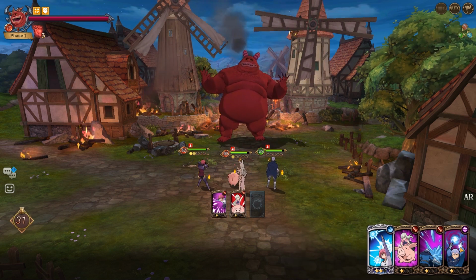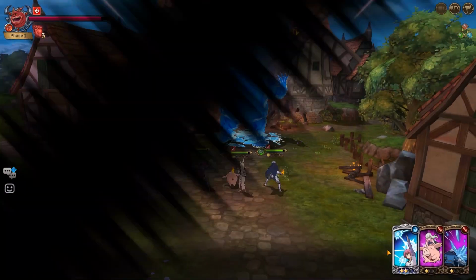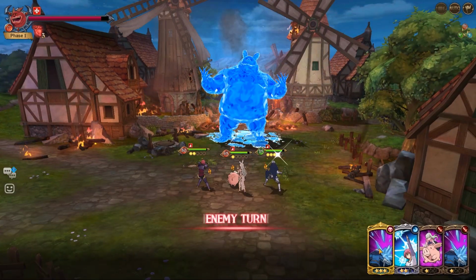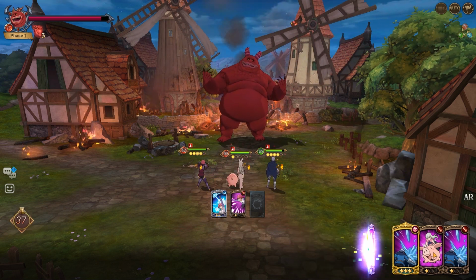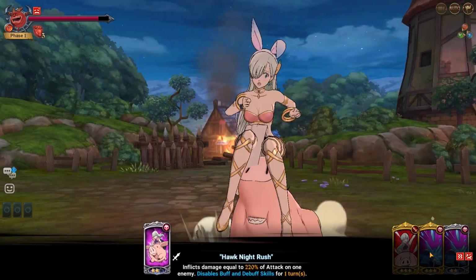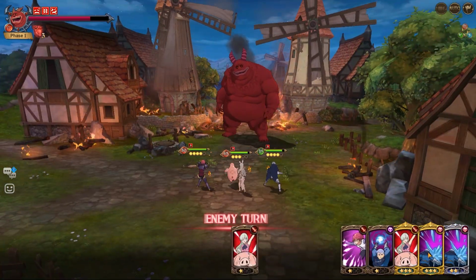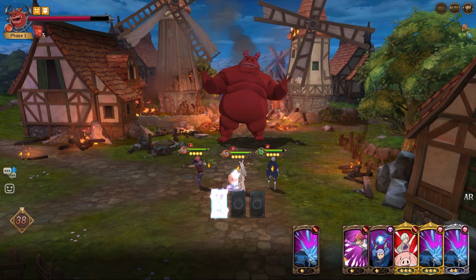For this quest, I actually did bring defense just because I didn't want to die, right? But this is probably the easiest one because the red demon can be CC'd, and you can see what the strat I'm doing here. So when I don't have a freeze, you can see right now, I use the purple card for Hawk, which disables attack and debuff skills. No, not attack. It's debuff and buff skills, right?